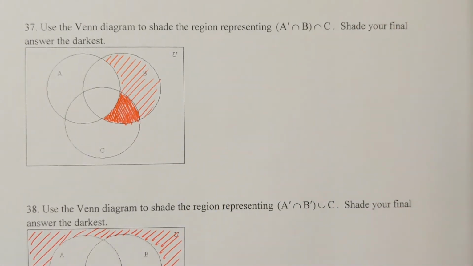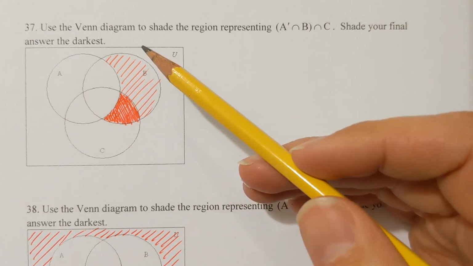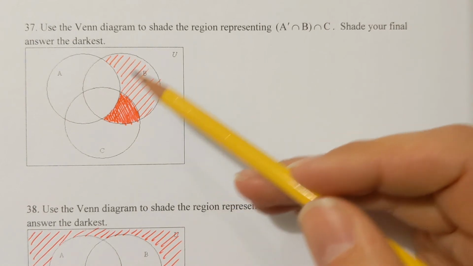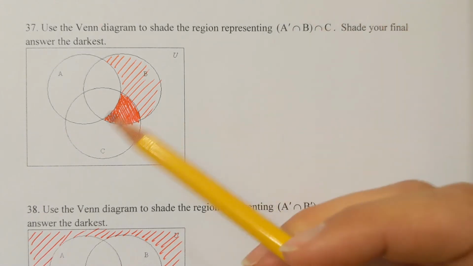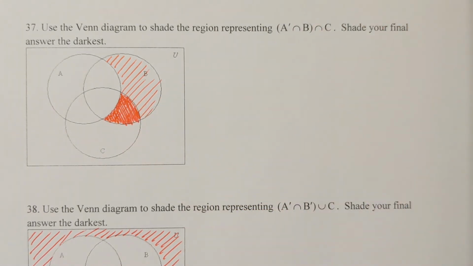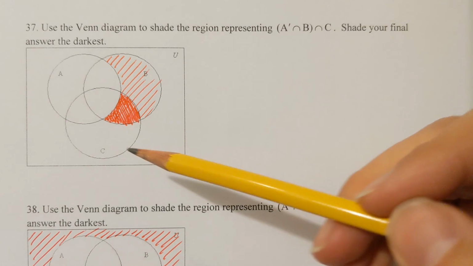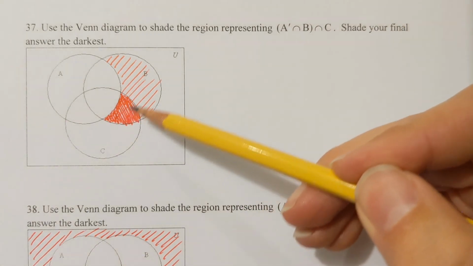Okay, and I've got that answer shaded the darkest. In general, they're going to want that, just because somebody would need to know that this little piece of area is not part of the answer. So the answer is going to be wherever I would have shaded the darkest, this little sliver of area here.